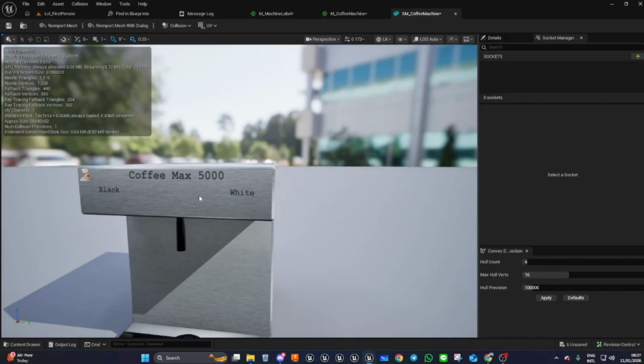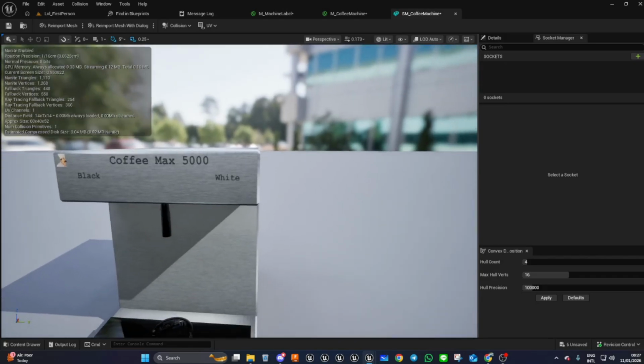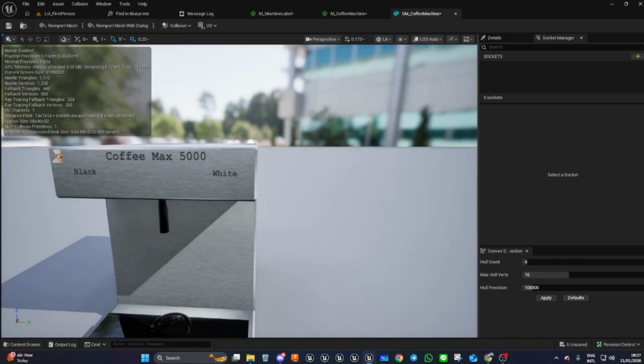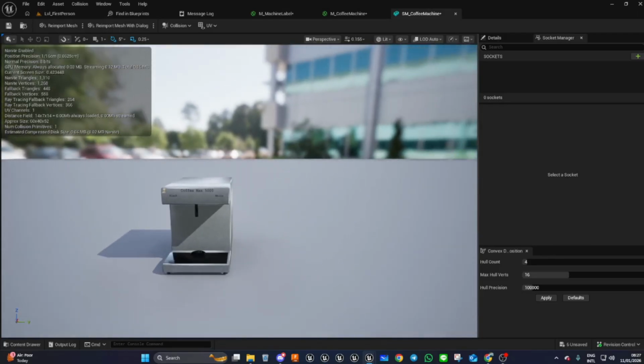If you have several of them, we would have to do some changes in the code because the code's only set up to find one. You're better off making a multi-use machine for this code to work easily. But if you want me to add more than one machine, let me know and I can change the code accordingly and do a video on it for you.